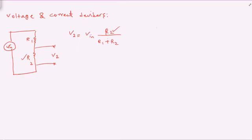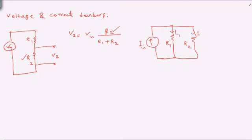As for current divider, let's consider a current source I of input, and let's consider two resistors in parallel, so let's call them R1 and R2. This is going to be I1 and this is going to be I2, and I2 is calculated based on I in. The current divider is opposite of the voltage divider. The other resistor in the other branch is going to be in the denominator. So I was measuring I2, while in the denominator it's R1, which is the other resistor in the other branch.